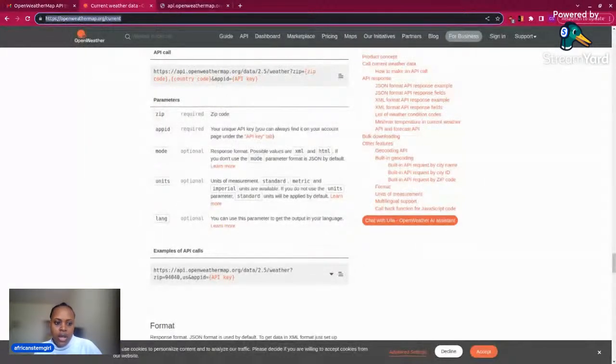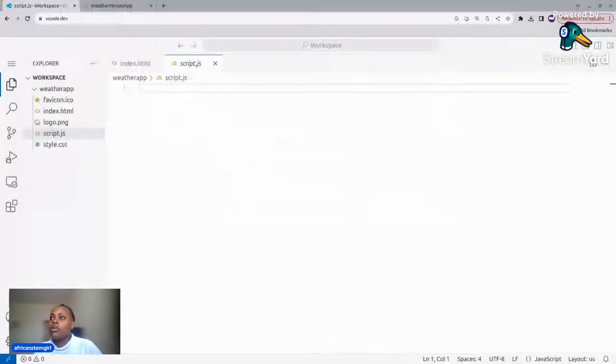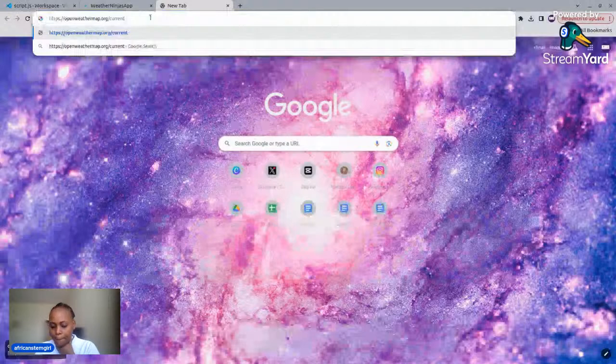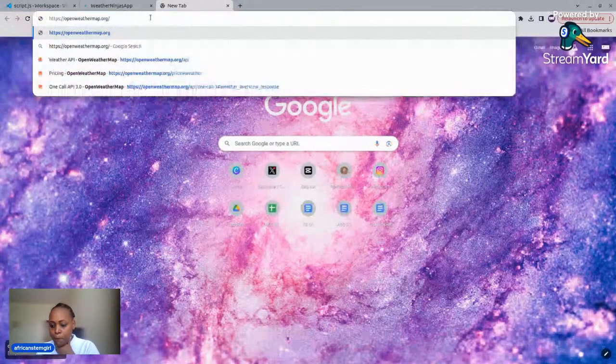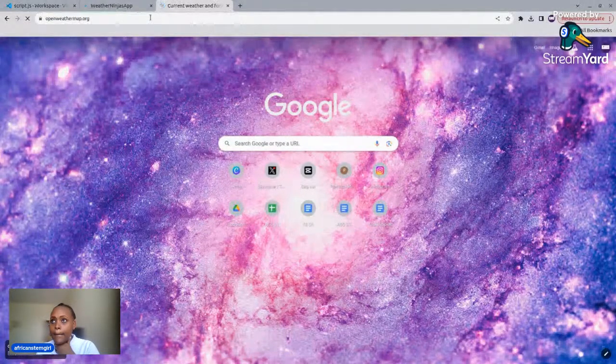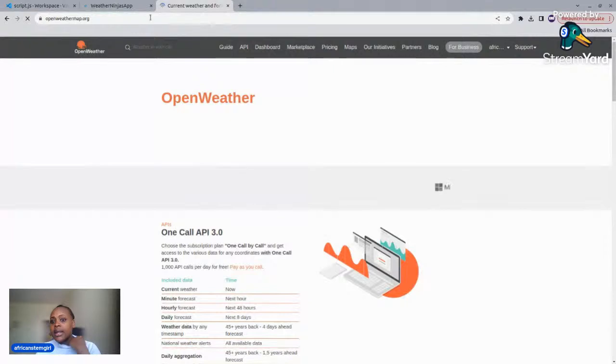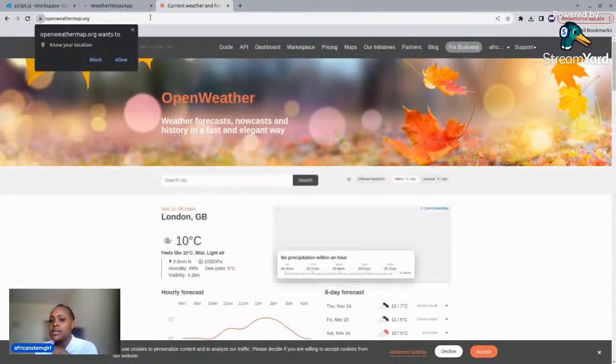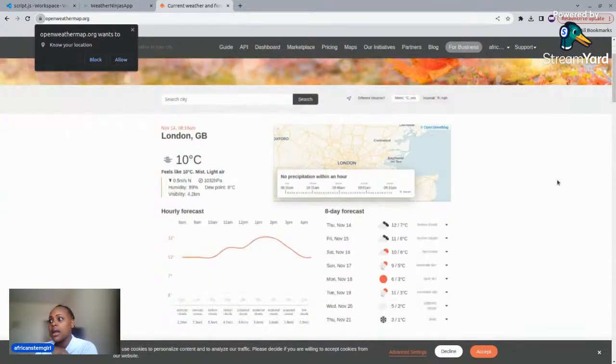So let me go ahead and log in on my project so that I can get different APIs, though I can still actually use the API that I have here.